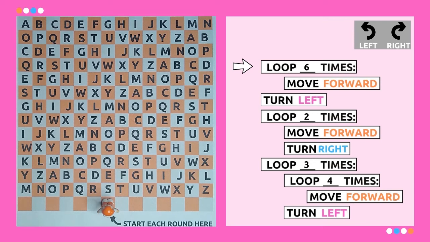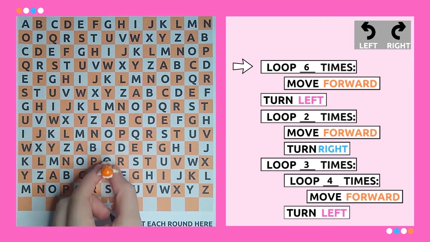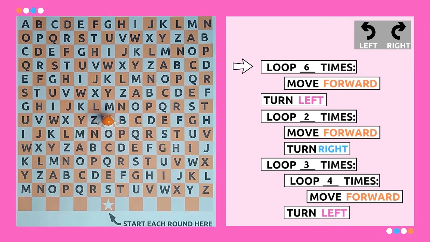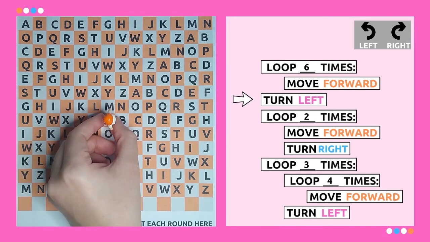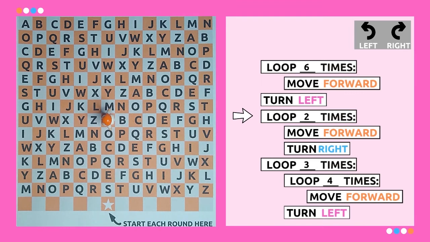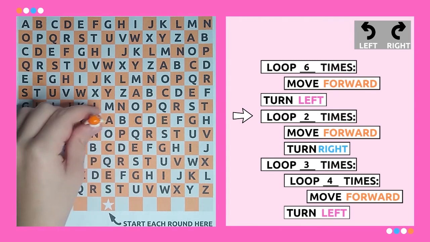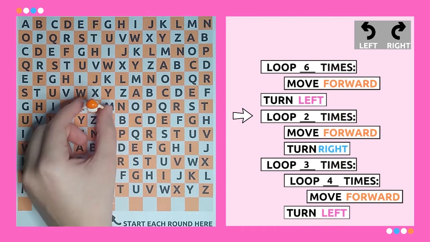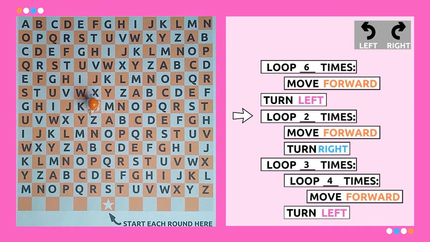So we're going to start off with a loop that says we should move forward 6 times. Then I turn left. Now in this next loop, we have multiple steps. So we have to go through each step that's inside of the loop and then start back up at the top. So for this one, we're going to move forward and then turn right, and then move forward and turn right. Make sure you loop everything that's indented together instead of doing them separately. So this loop is telling us to do forward, right, forward, right.